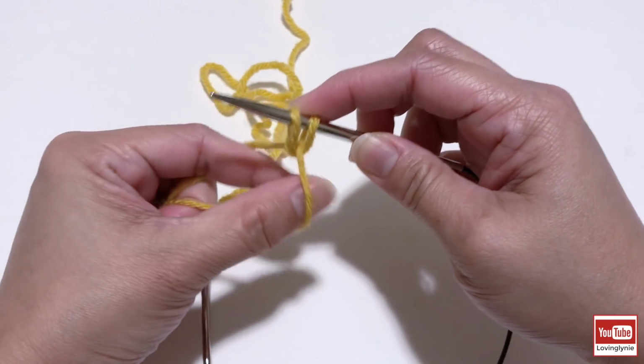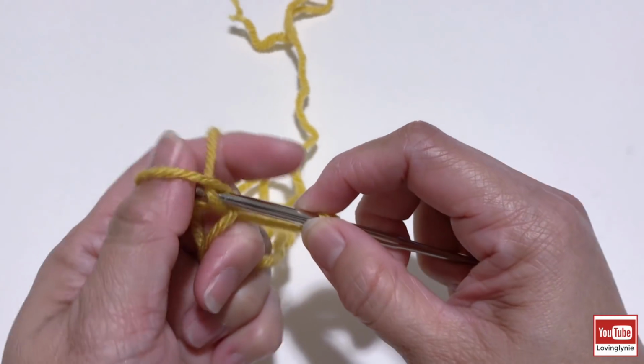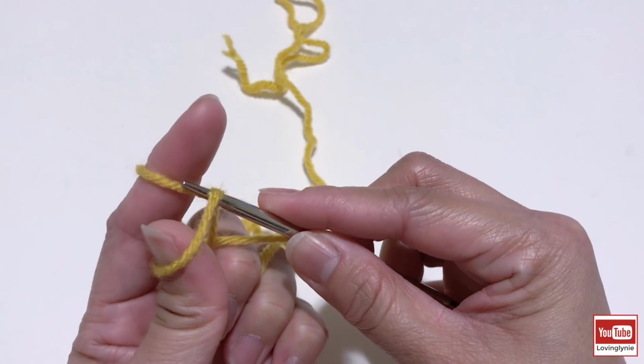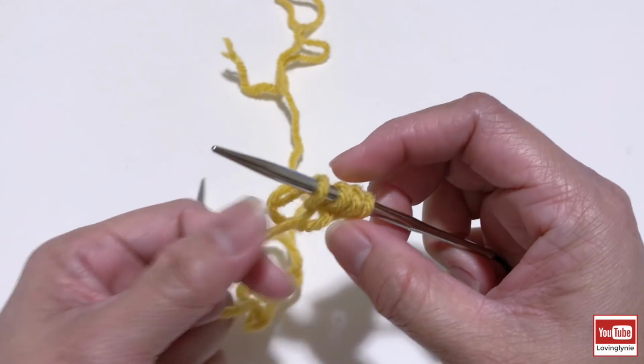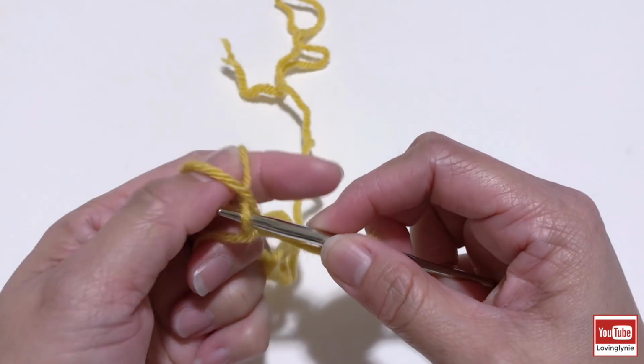Right here I already have 2 stitches, and 3, and 4. So you're going to continue to cast on until you get 44 stitches.